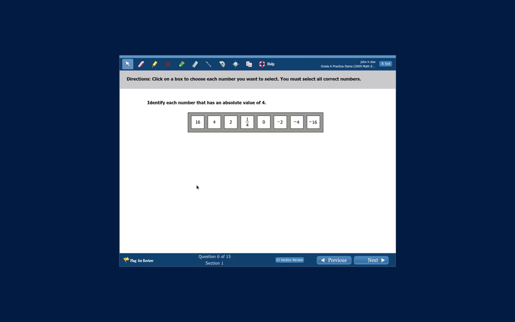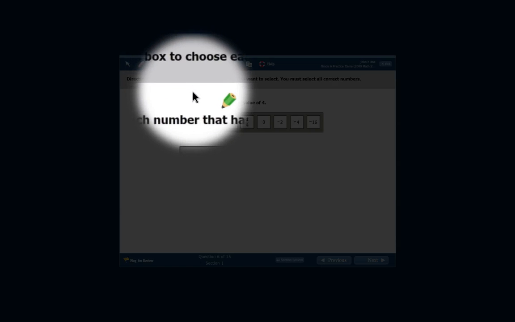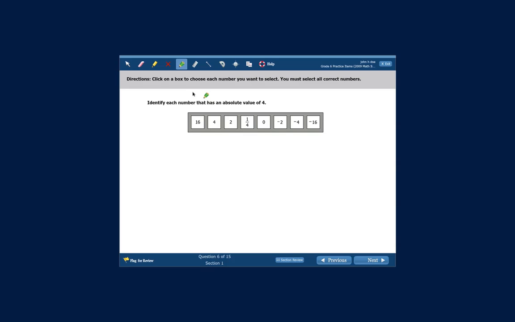Before you answer this item, let's practice using the pencil tool to eliminate answer choices you do not wish to consider. Click the icon in the toolbar that looks like a green pencil. Draw a slash over an answer choice that you do not wish to consider. Since this is a technology-enhanced item, you cannot use the Eliminator tool to eliminate your answer choices. If you change your mind after eliminating an answer with the pencil tool, you can use the Eraser tool to remove the slash.